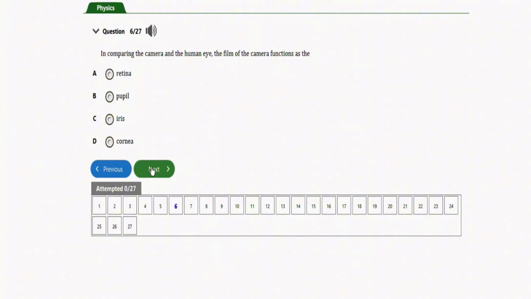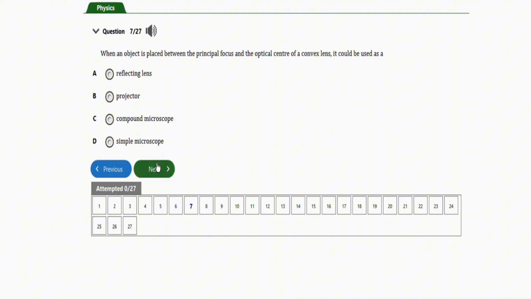Alright, the next question is this one. It says when an object is placed between the principal focus and the optical center of a convex lens, it could be used as a reflecting lens, projector, compound microscope, simple microscope. So the correct option to this question will be option D. Alright, simple microscope. It could be used as a simple microscope. The correct option is option D.